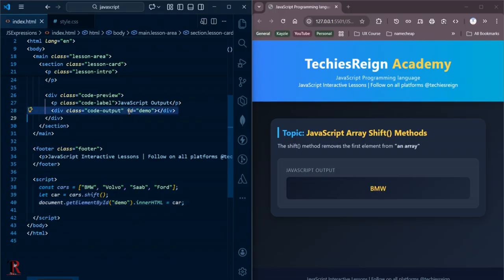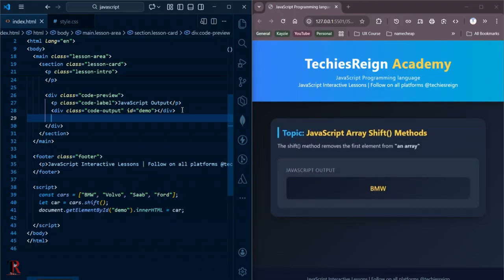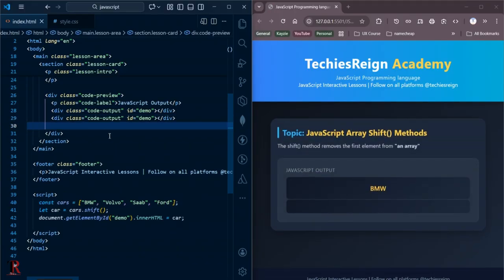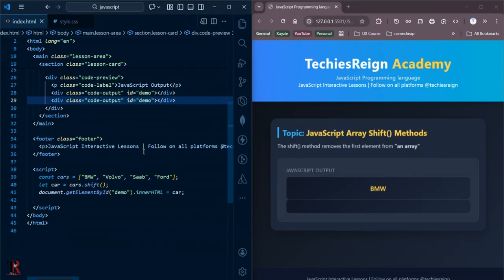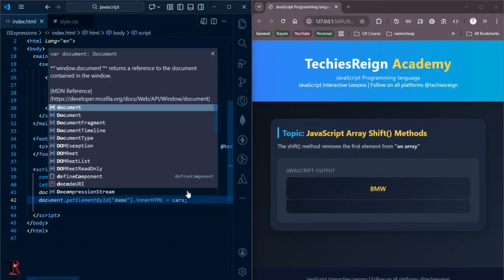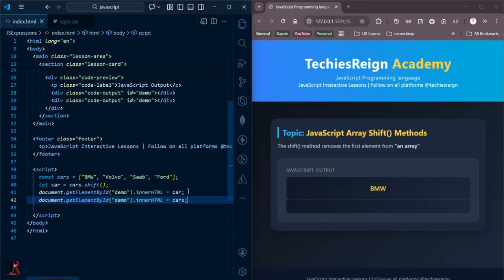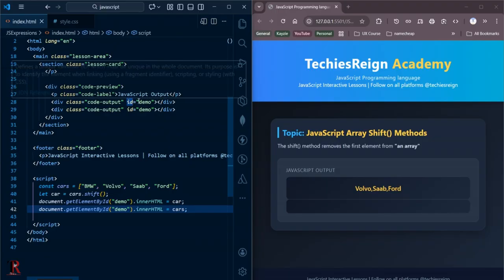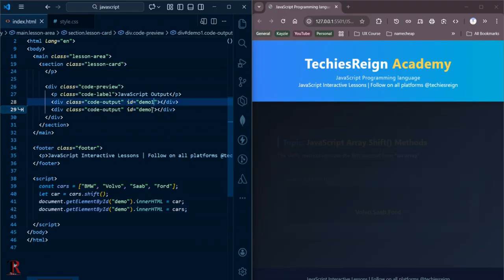And I want to do this. I want to copy this. Yeah, so I want to have two of this right now. And then I want to call this one demo. This one can just do another one. Document dot this. Just a second. Let me change this to demo one and this to demo two.